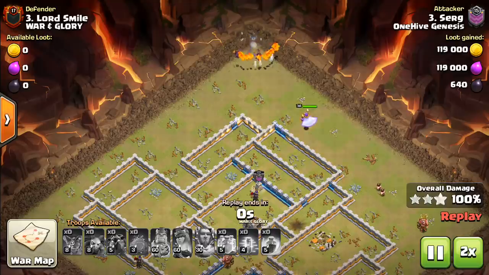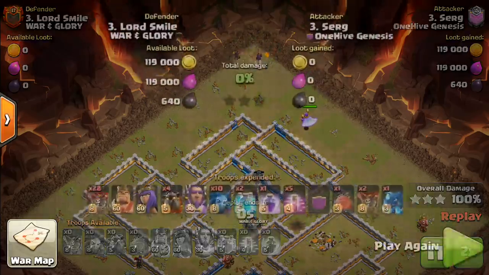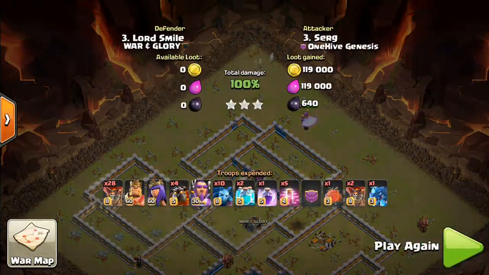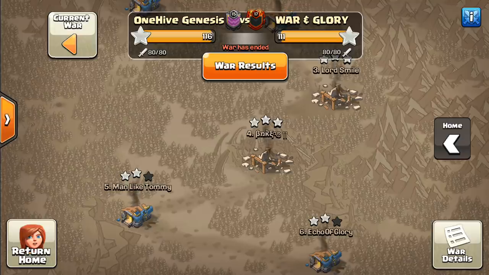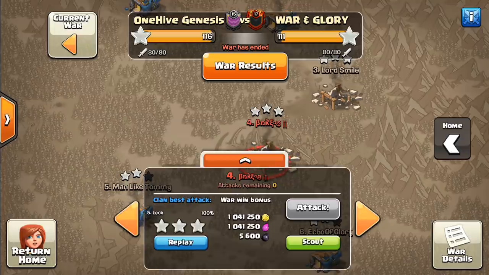Actually, a troll Tesla as well. Good thing there wasn't a red air bomb. That could have made things a little trickier. Although I think that the warden can almost outrange the Tesla, which is kind of weird. Not sure about that. Next one, also a Town Hall 12 attack. This one was very nice.